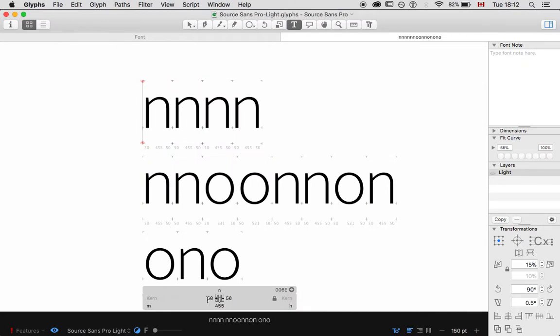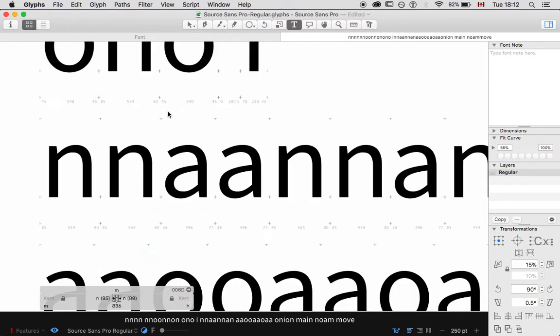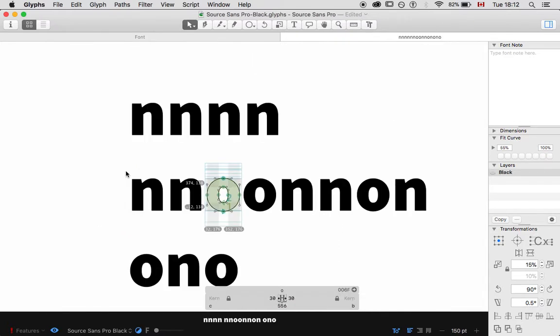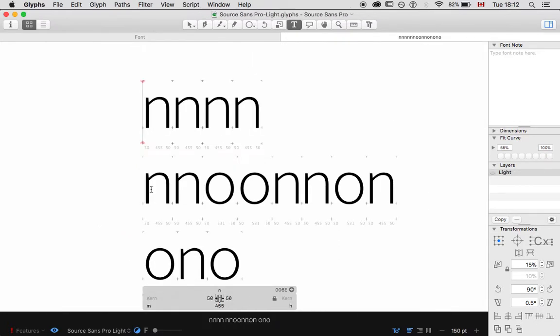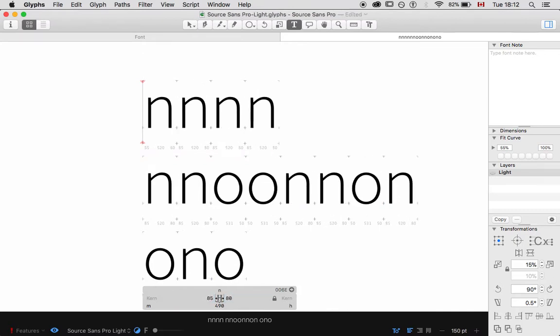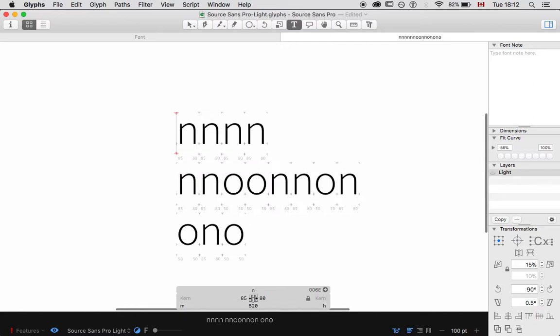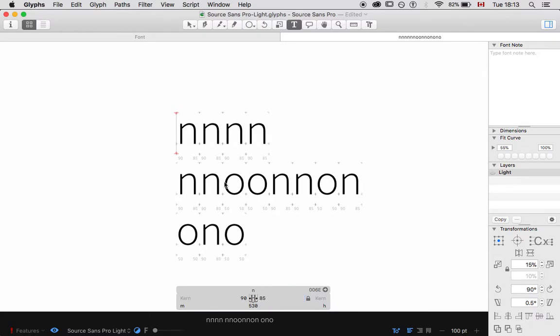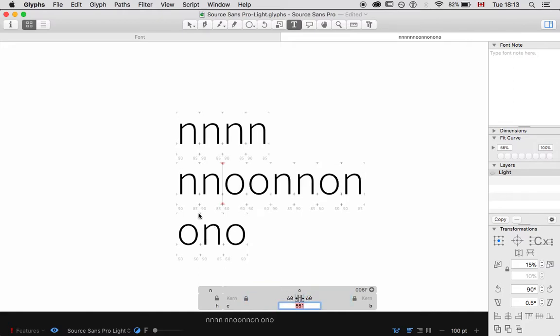Okay. So what was our value then that we created here? 85 and 80, which is, I think, pretty open. I think it's too open, but let's try 85 and 80. That actually works pretty well there, but I'm going to open it up. It's probably going to be something like 95 and 85. And now the O at 50 is actually pretty comfortable, but it could be opened up a little bit more. Actually, I think 55 works really well.